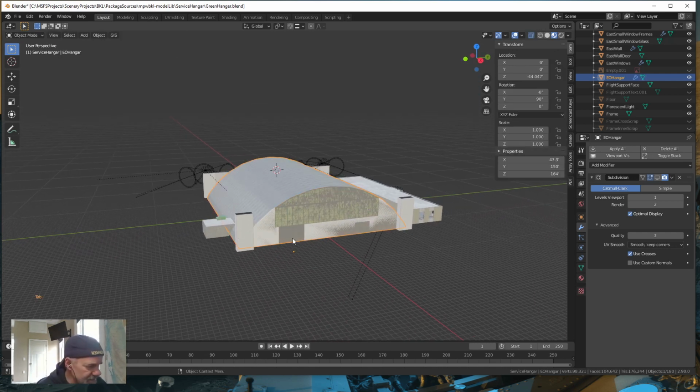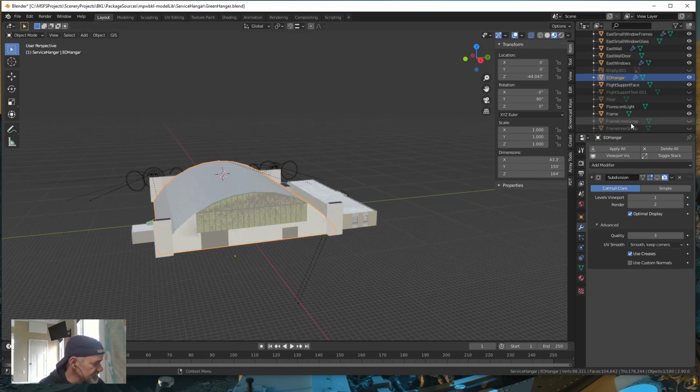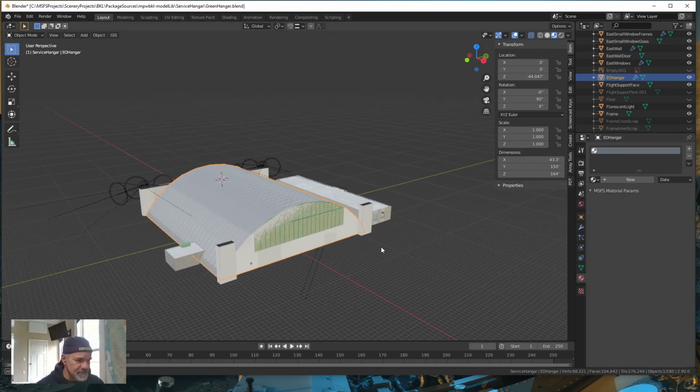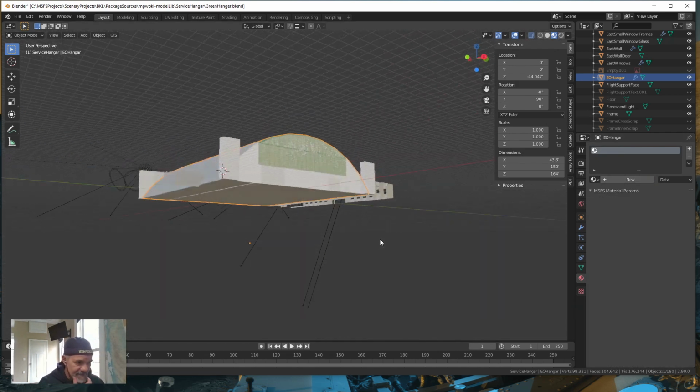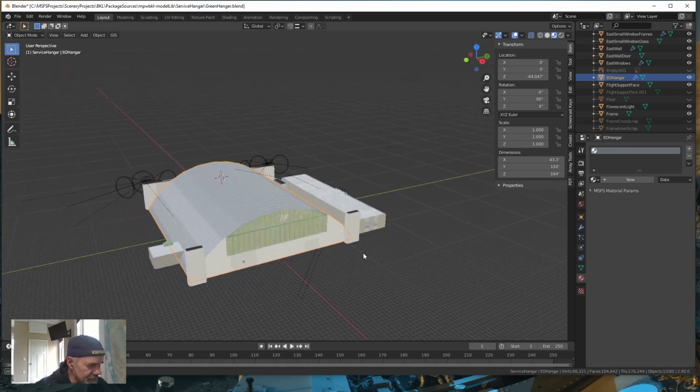So let's get out of edit mode and come over to materials, and we want to remove any textures that are associated with it. Okay, so we just did that. You can't really see it because I have all the other stuff on right now.